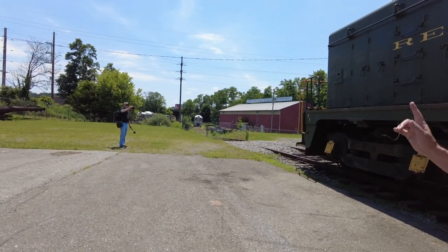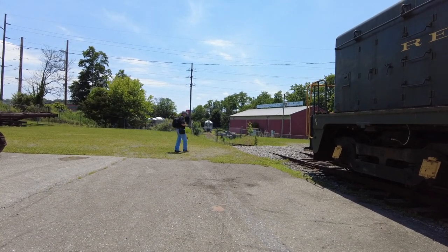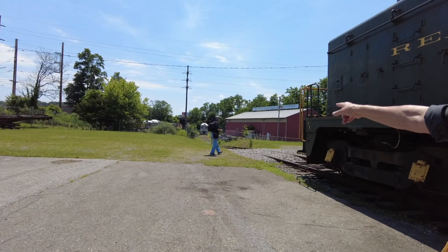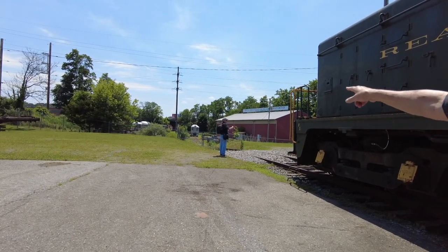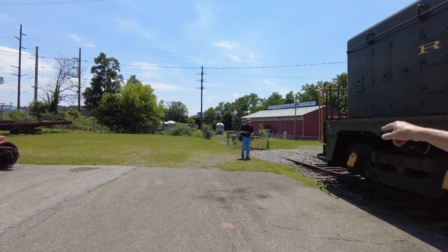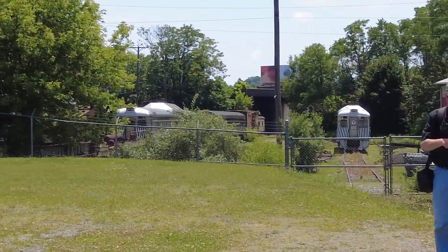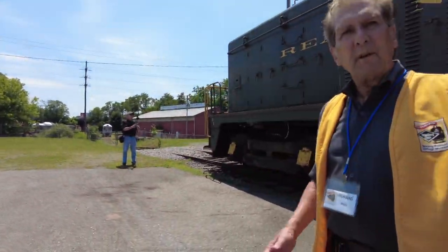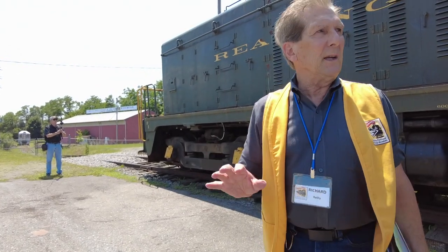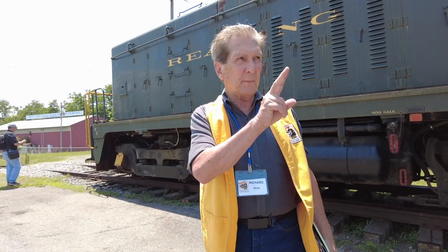But I do want to know the story behind these two, because I saw them from the highway, and they piqued my interest. They're both Reading originals and they belong to the museum, not Reading and Northern. The one was up in Boston. That's the Boston debris on it. The other one, I'm not sure exactly where it was, but Canada had a bunch of them too. But they were all original Reading. Every engine you see here was originally a Reading engine with two exceptions. And I'll point the two exceptions out to you.